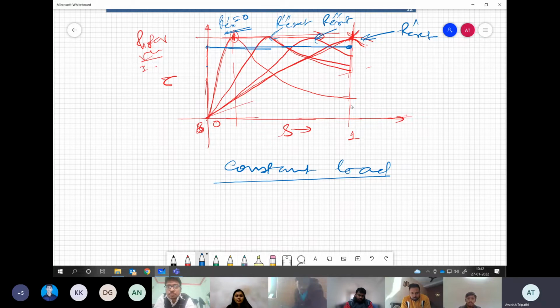So certainly our motor cannot start with this starting torque. There is a huge gap. So what we do, we insert some resistance. Still it cannot match. We insert some more resistance. Still it cannot match. So we go for the maximum point, which is higher than the load, say tau L, which is higher than the load torque. So then yes, it can start the motor for this resistance.